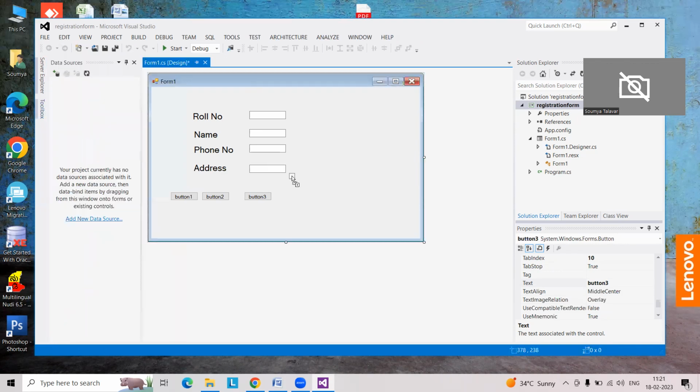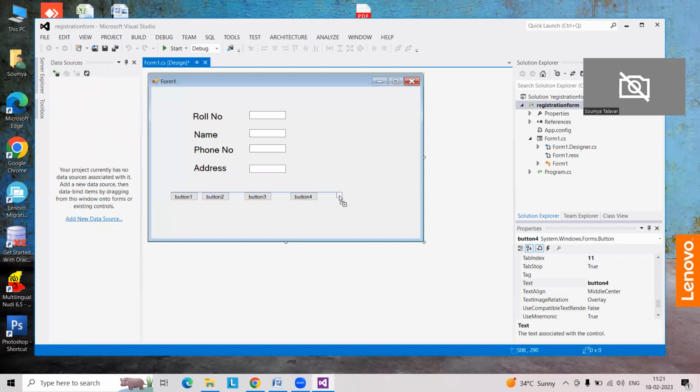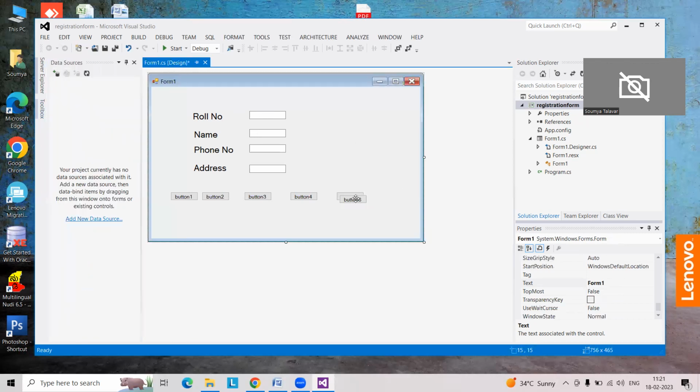Take another button, button 4. This button 4 is actually for searching the data from the database, and take another button, this is for displaying the data from the database, and the last button is to exit this application. So totally I want the buttons here.